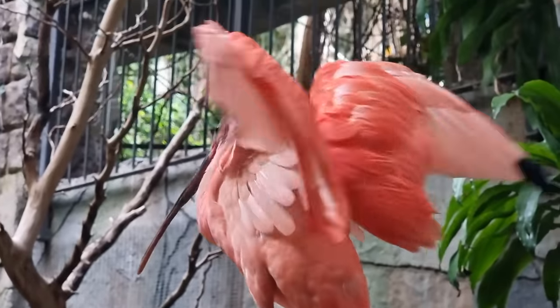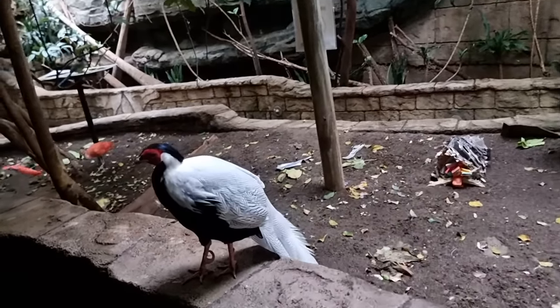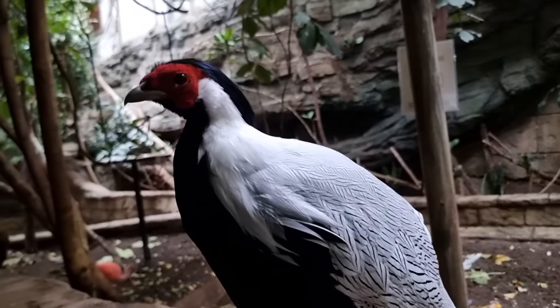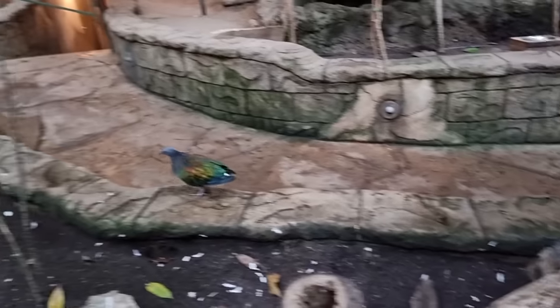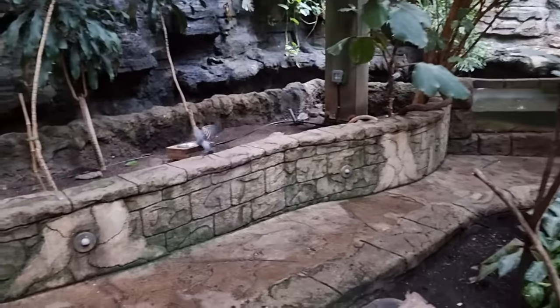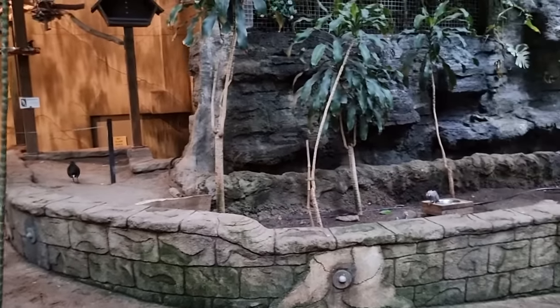Hi there. Whoa. Guys, remember the ibises we saw in Australia? I miss them. Wow, this is another pheasant species, I believe. Look at the plumage. And it totally doesn't mind me being so close to it. Oh, okay, guys, I just remembered. I don't even know how I remember this, but I think this is a Nicobar pigeon. Am I correct? I'm sure they list the species of these birds all around, but it's kind of hard to put a sign because the birds are so free roaming, right? So it's hard to put a sign near each bird.